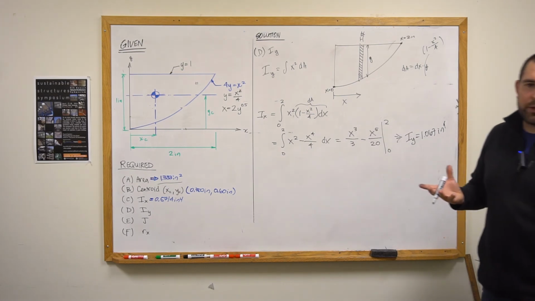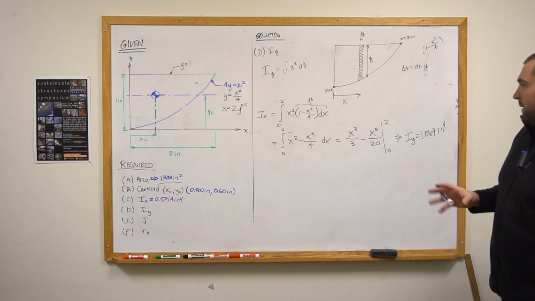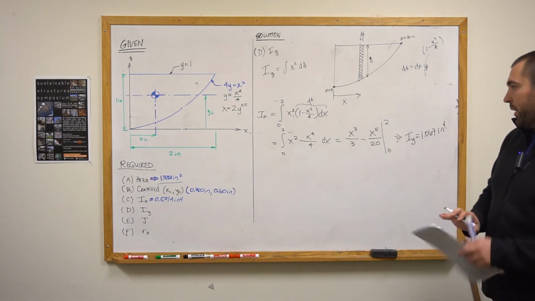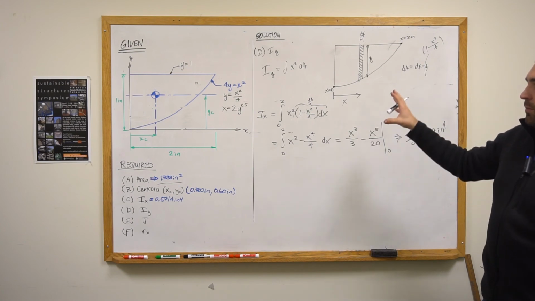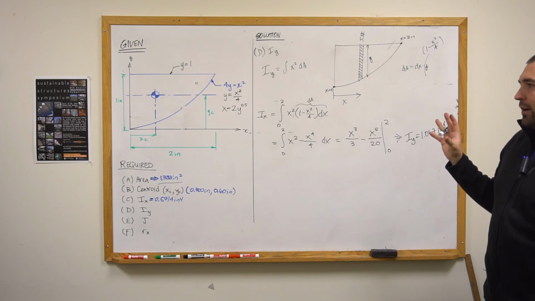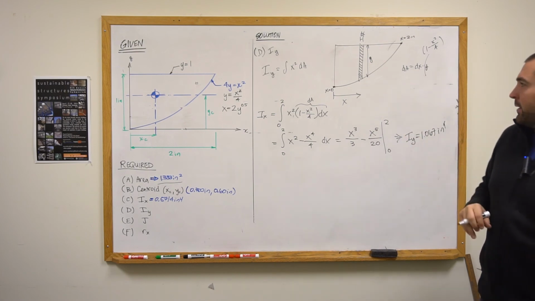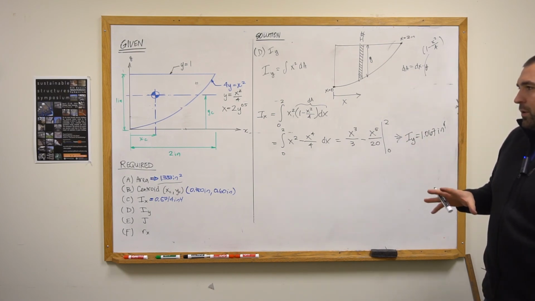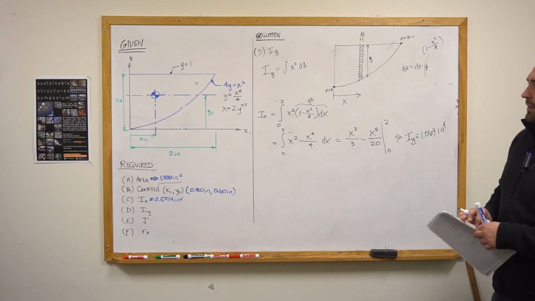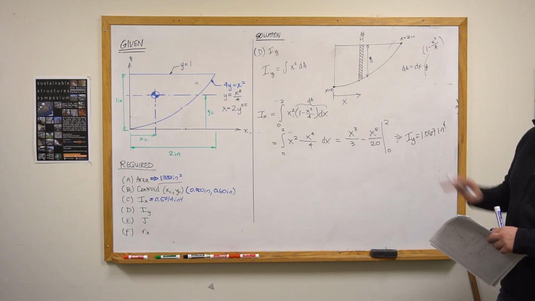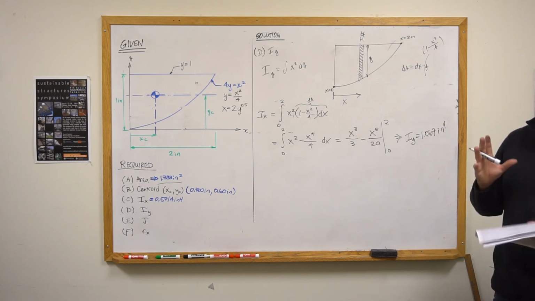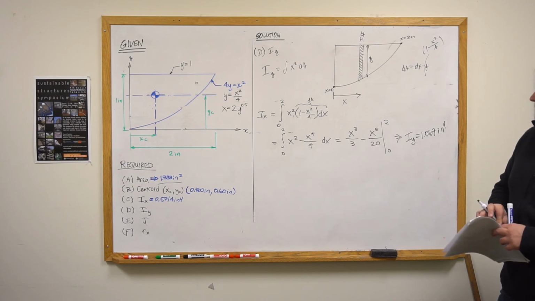Again, not a good way to check the reasonableness of this, but you could go through and double check your math. This is probably the best way to do it. You could, for a problem like this, potentially try to look up some tables for a parabola, find out what the moments of inertia are. There are going to be some tables. I don't think the table in the back of your book for statics does it, but I think double checking your math is going to be the most important way to check your work on this, because it's not like a reasonableness kind of check.